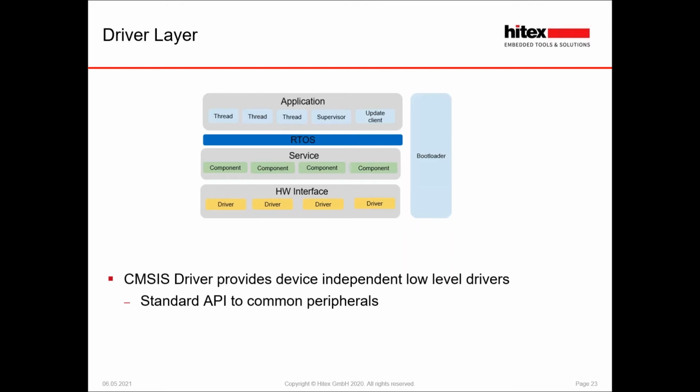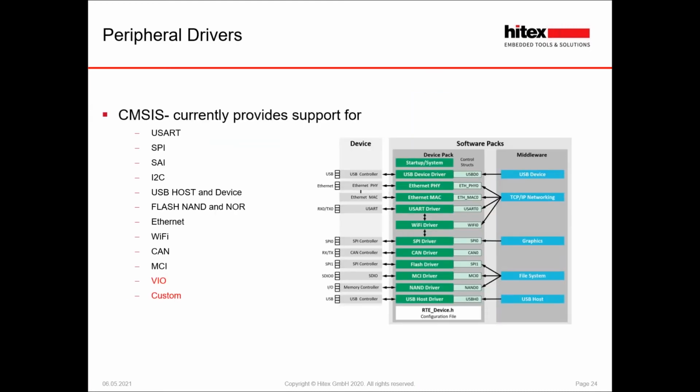So we can take advantage of this to use the CMSIS drivers to interface to whatever hardware we happen to have underneath. There's nothing to stop you writing a specific driver if you need features of a peripheral that are unique to a given microcontroller. And that allows us to get the best performance out of the microcontroller whilst using standard drivers for less critical areas of the code. So currently CMSIS driver supports a wide range of peripherals on the microcontroller.